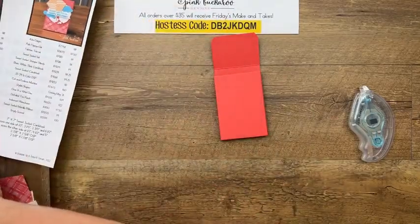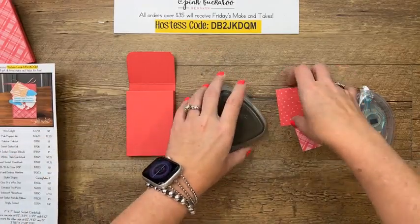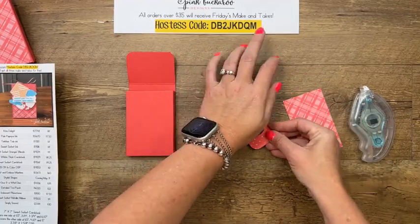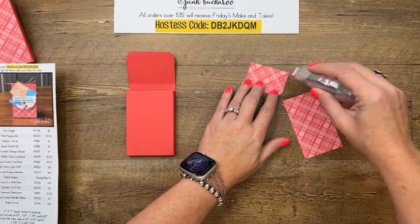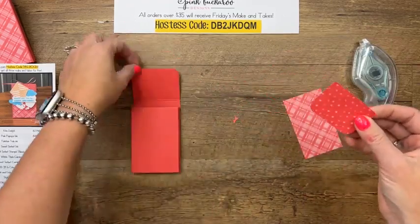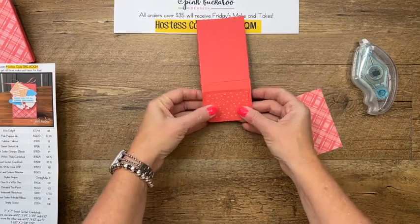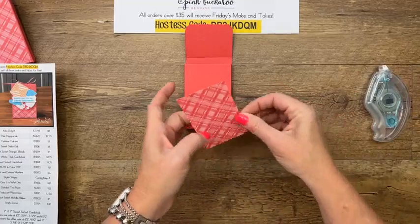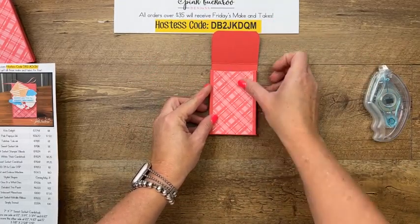All right, so I have some pieces of the Sweet Sorbet DSP. This is going to be in the same pack as the Tahitian Tide. The In-Color packs have all five colors, and it'll have 8 pieces of each color. Now, I cut this way too small, but whatever. I noticed it yesterday, and I didn't fix it. We're going to cover most of it anyway. And then this one isn't the right size either. I don't know what I was doing.